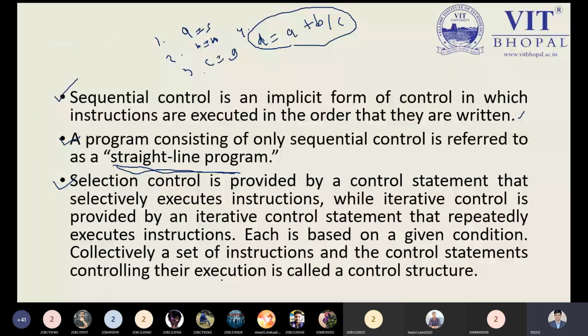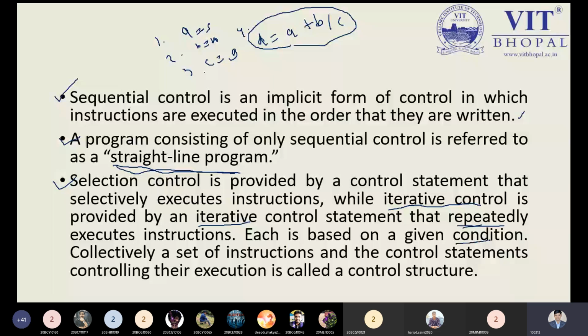Okay, thank you. In the third statement, what I have explained in the next slide is the summarized part. Selection control provides a control statement that selectively executes instructions, while iterative control means repetitive or looping control, which repetitively executes instructions based on given conditions, because the condition is the most important part.